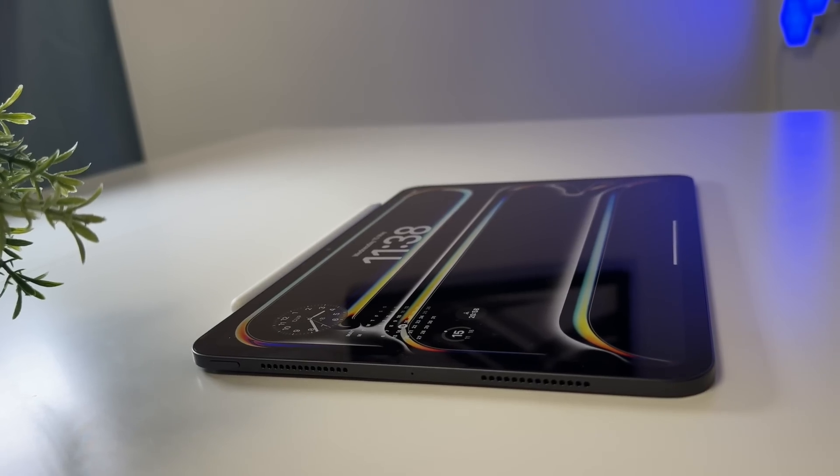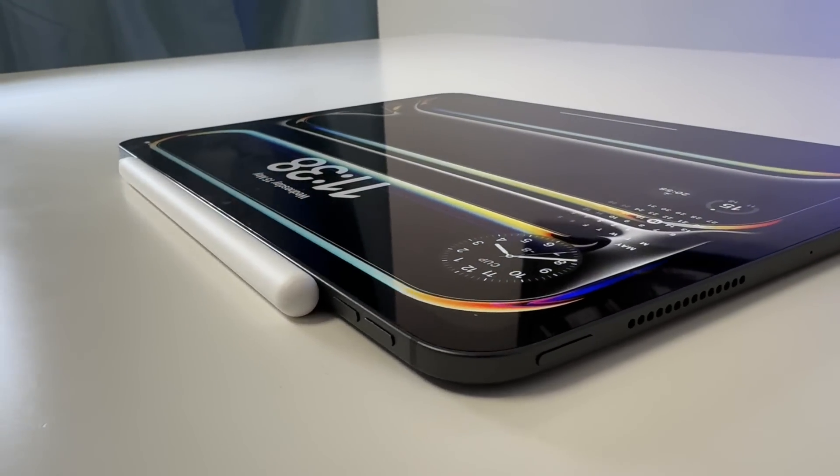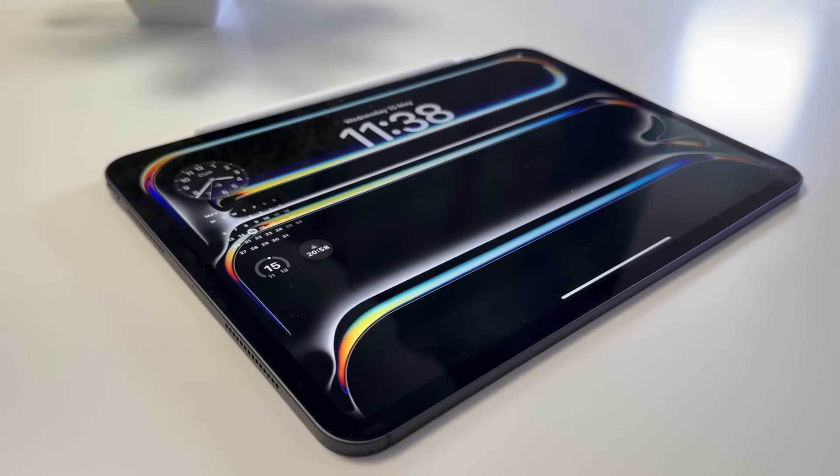I'm talking the likes of Samsung, LG, and multiple companies out there. The way Apple has tuned the OLED displays to how they want them — even though the actual displays might not be made by them directly, they instruct companies how to make those displays — and they are absolutely amazing on the iPad Pros. The good news is it looks like this is moving over to the MacBook Pros in the future.